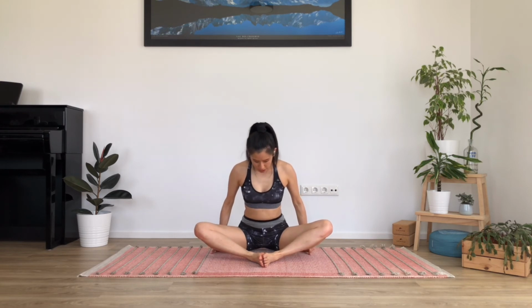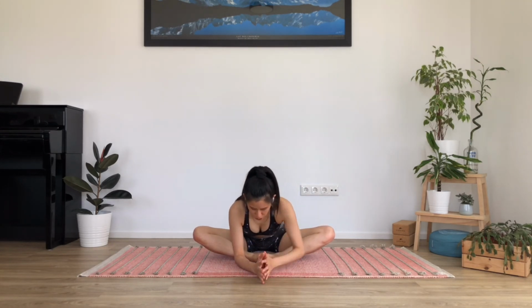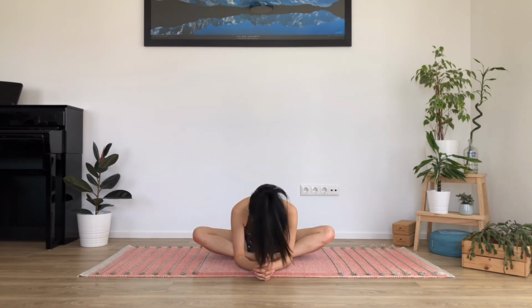And maybe just take your hands behind a little bit and push your pelvis back so you're really sitting right on top of your sit bones. And then we can let the knees drop down towards the mat. Maybe you want to place your hands on your feet and just sit right up. Or maybe you want to come forward, walking your hands further forward and getting a deeper stretch through your hips here. And wherever you are, we want to bring that focus to the breath.